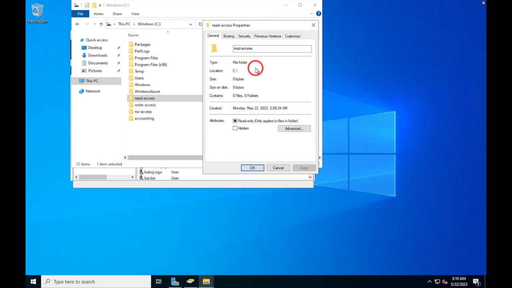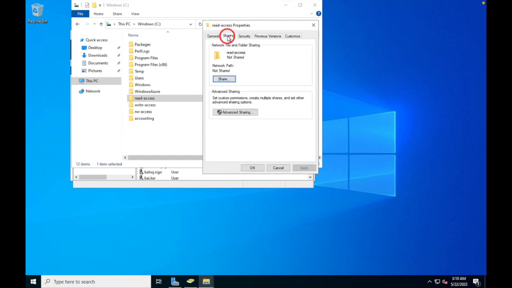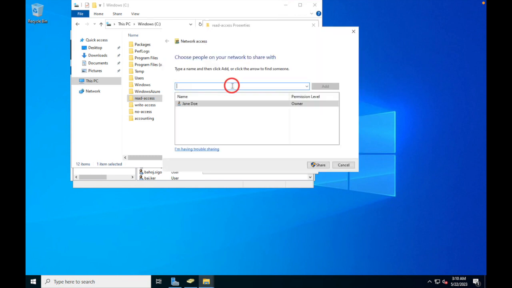All right, within the properties, see this little Sharing tab. Then we're going to go here to Share. And here we're going to type in domain users, just doing a little drop down if you want to find people, but let's just put in domain users. Let's hit Add.